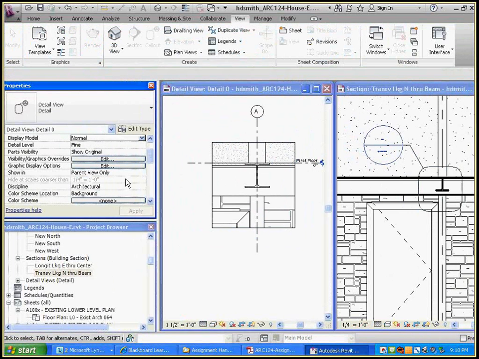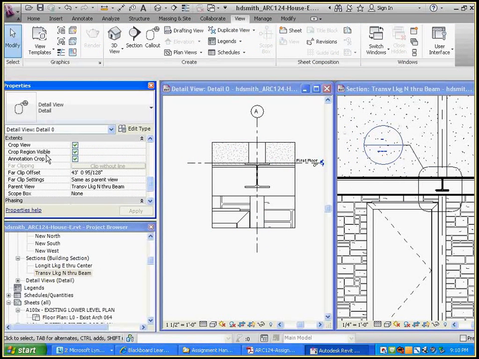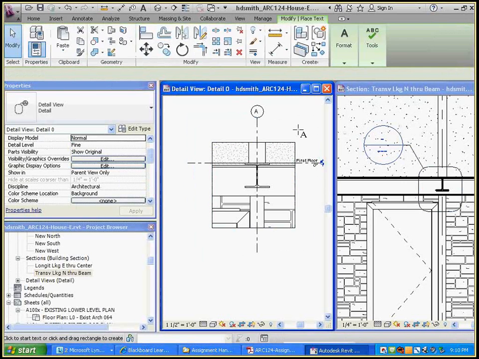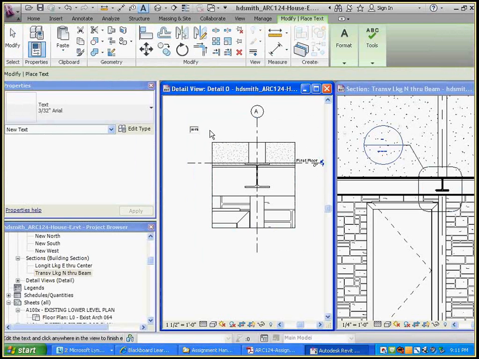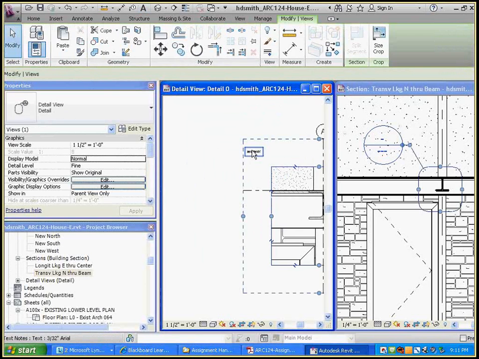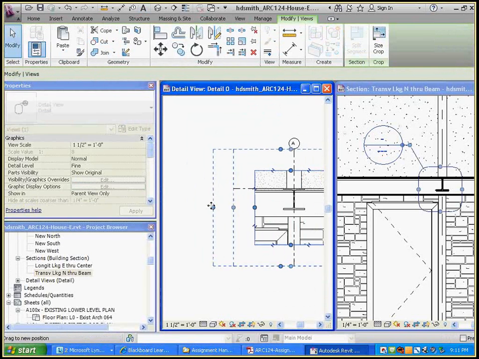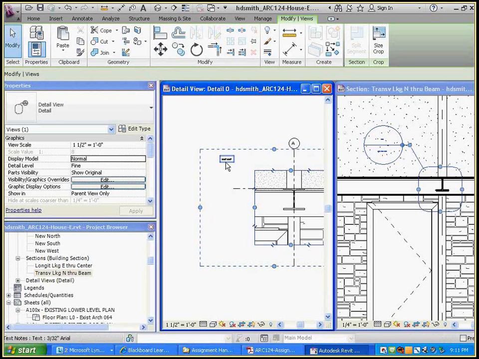It says crop region visible, annotation crop. Annotation crop means there's a second crop boundary. So if I start putting text in here, if that text is outside of that second crop, it's actually going to disappear until I stretch that annotation crop out to where the text is included.